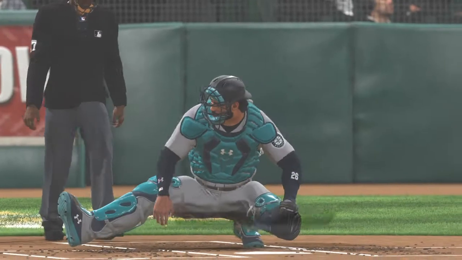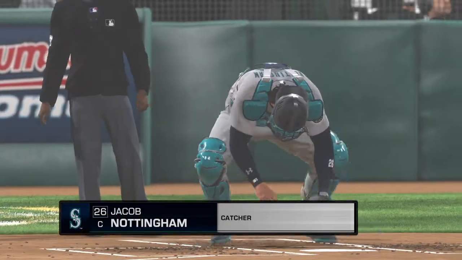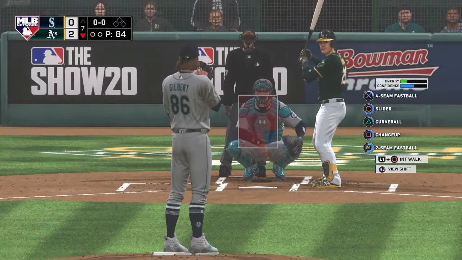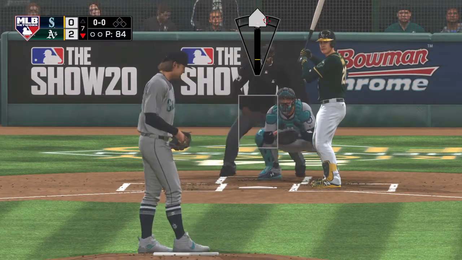Your attention, please. Now catching number 26, Jacob Nottingham. Ready to go for the last half of the inning, and striding into bat next, it'll be Mark Canha.